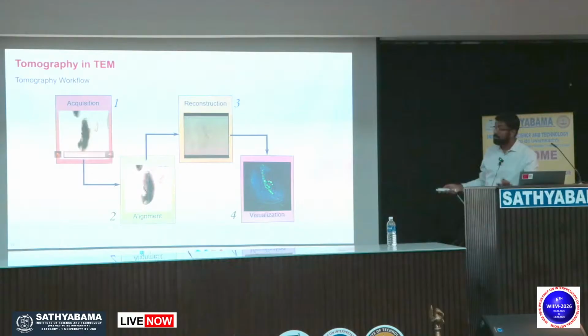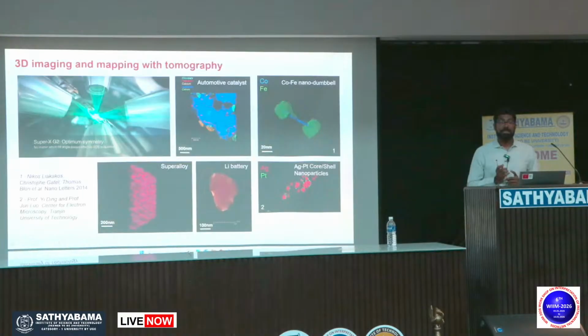It is possible in TEM as well as STEM. And also, to extend that, we have EDS tomography, so composition in 3 dimensions. How is it possible? Look here. Now we have samples, you know, battery, superalloy, core-shell particles or catalyst. So you know exactly where the catalyst particle is, how the shape looks, what the composition difference is in a superalloy. All this is possible in 3 dimensions, and you get a much better answer to the questions you ask to solve your research problem. Anyway, this is what the microscope is all about.